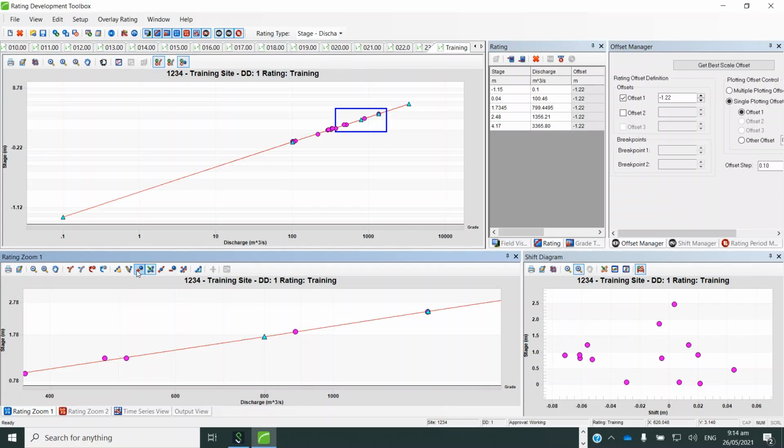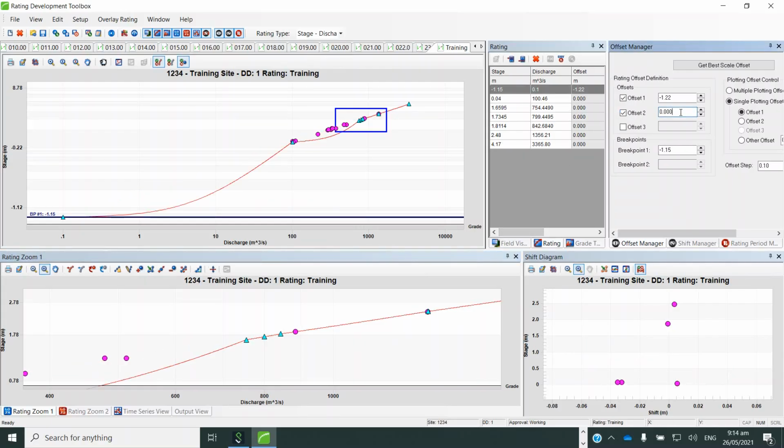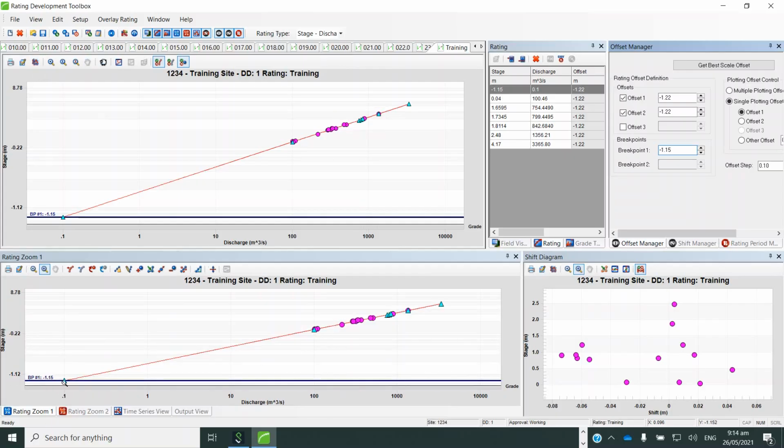And then we want to add a point either side that we can then adjust. So let's put 2 more in there, like that. And once we've got that established, we can then click our offset 2 here. And you see the line's gone strange because it's a 0, so let's put in the same minus 1.22. And you'll see at this point it's added a breakpoint line here, which is, if I zoom back out, it just seems to default to the first rating point.